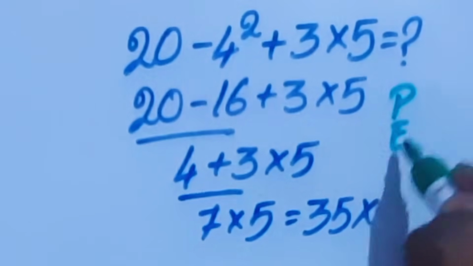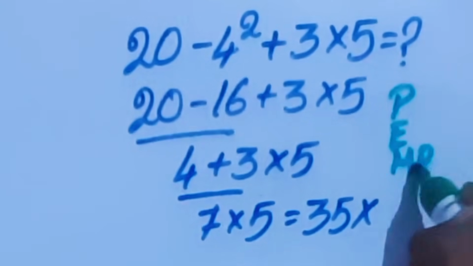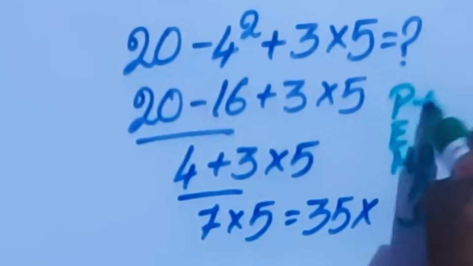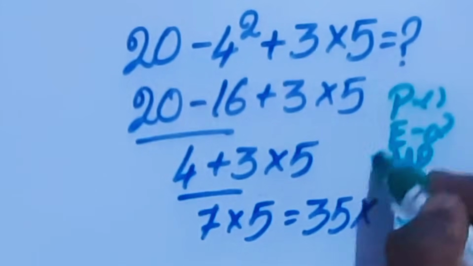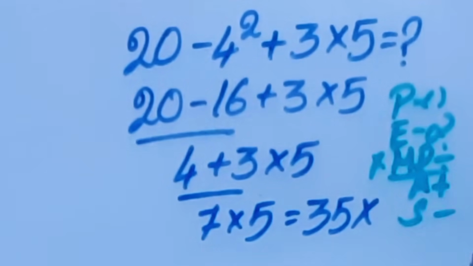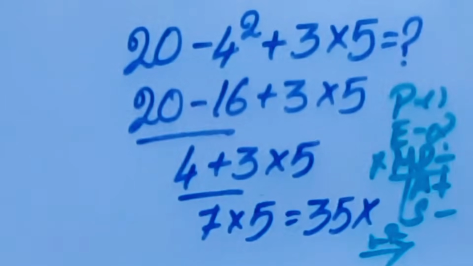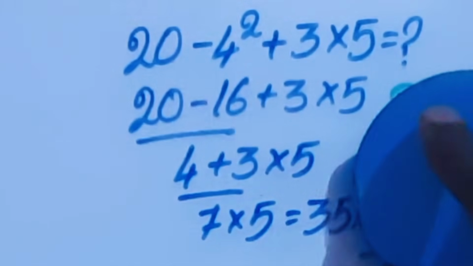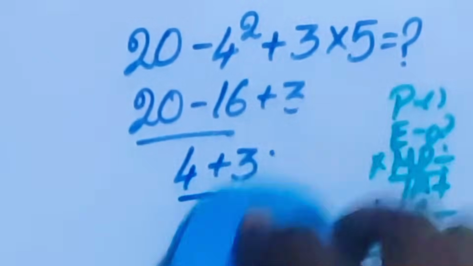Here we are going to introduce the PEMDAS rule from order of operations. P is the bracket, higher priority. E is the exponent. M stands for multiplication, D stands for division, A stands for addition, and S stands for subtraction. Here multiplication and division are both equal priority. Also, addition and subtraction are equal priority. For equal priority, we are going to introduce another rule called left to right in the problem. Now we are going to solve this problem in the correct way by using the order of operations, PEMDAS.